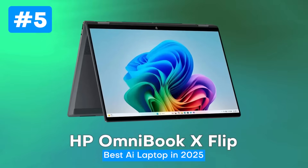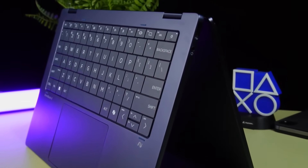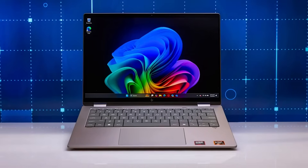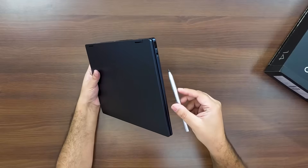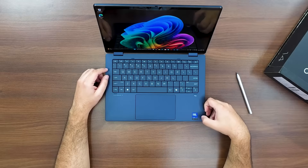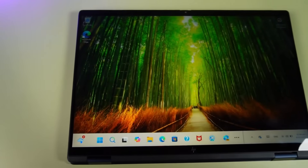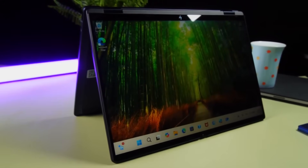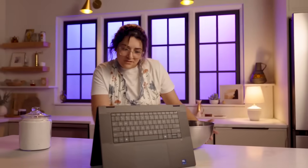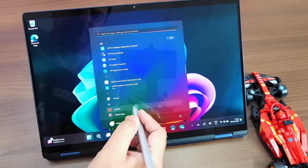The HP Omnibook X Flip is the shape-shifting member of this new AI family, and it's the one that's easiest to imagine living with every day. Where the Omnibook 7 AI was HP's traditional powerhouse, the X Flip is its more creative cousin — built around premium materials and sharp design, but adding a 360-degree hinge, pen support, and the Snapdragon X Elite processor that makes it an official Copilot Plus PC. The first impression is how impossibly light and slim it feels for a two-in-one. The hinge is smooth but firm, so you can flip from laptop to tablet to tent mode without any wobble. In laptop mode it looks clean and professional; in tablet mode it suddenly feels like a sketchbook for your ideas. HP's latest OLED display is bright, punchy, and rich enough to make digital ink feel like real pen on paper.